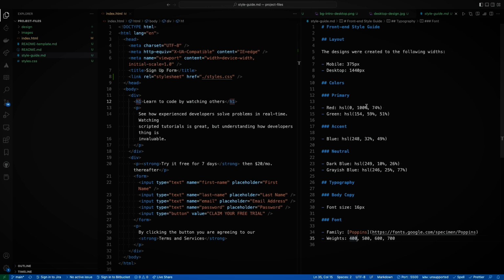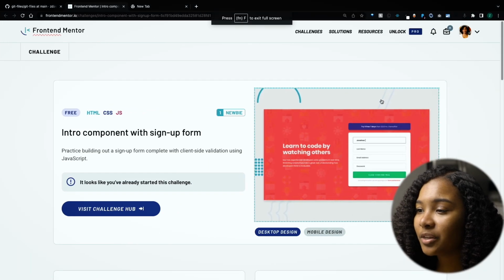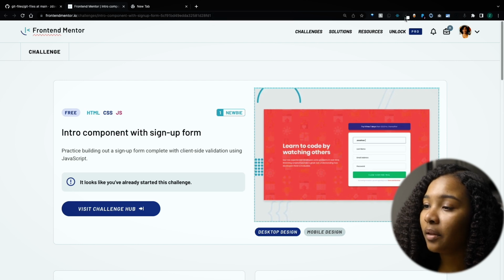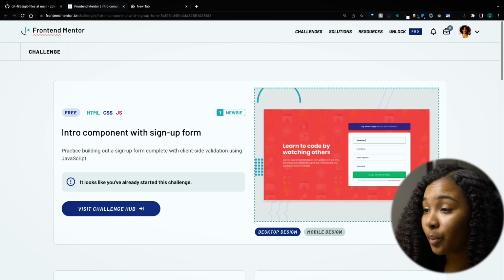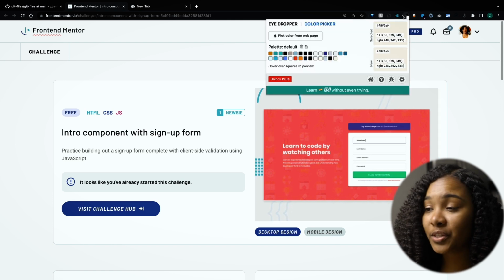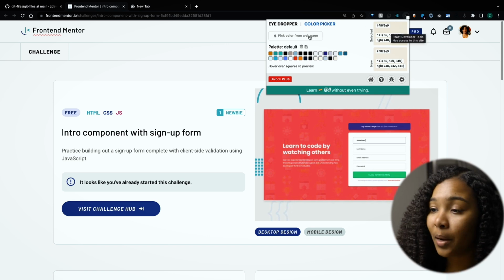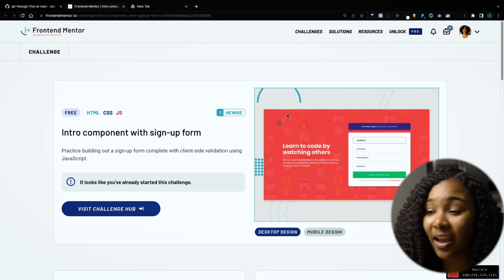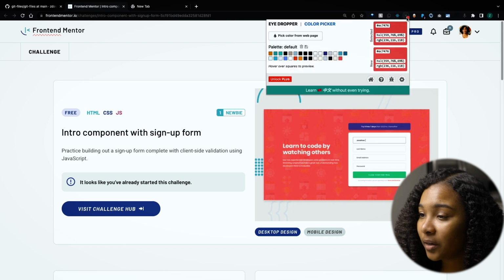I'm not quite sure which color it is, but you know what? We don't even have to guess. Let's take advantage of another tool that we have at our disposal. So there's this tool called the eyedropper. It's an extension that you can add onto your Google Chrome account, totally free, and you just click on it. Once you have it installed on your Google Chrome extensions, you click on it and you click where it says pick color from web page, and you can actually just hover over the part of your web page to get that color.